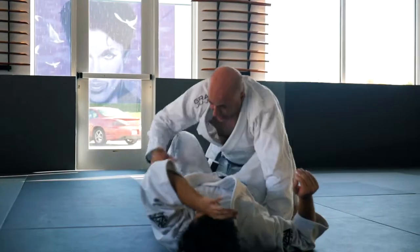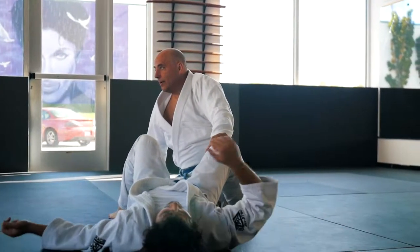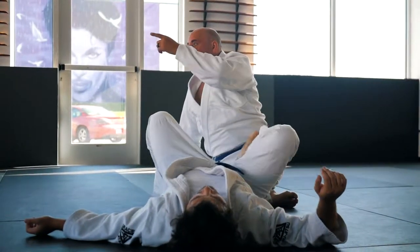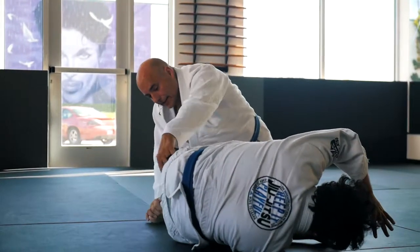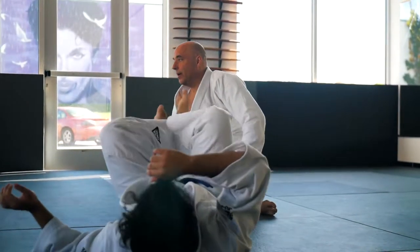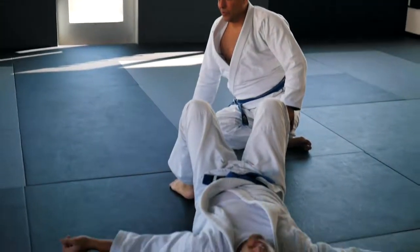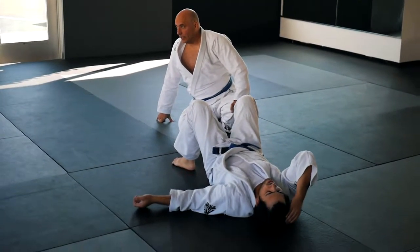To finish the escape, free the other leg. It's all about shrimping, guys. Remember, the foot that's trapped, shrimp your butt out in the direction of the trapped foot. That's what creates the space to allow this foot to quickly and easily step out. Don't rely on flexibility. It may not always work if the other guy's a lot bigger or really aggressive and driving in on you.